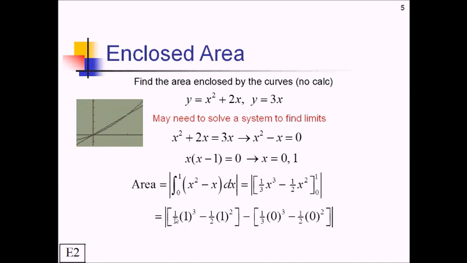So we've got 1/3 minus 1/2. And then all this 0 stuff just zeroes out and goes away. So 1/3 minus 1/2, that's really 2/6 minus 3/6, negative 1/6, but absolute values there to save the day. So this then ends up being positive 1/6. Now, you wouldn't want to put the absolute value inside the integral if you're doing it by hand, because then you have to integrate an absolute value by hand, and that's a pain.